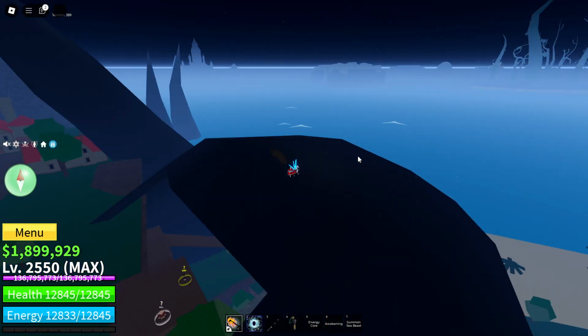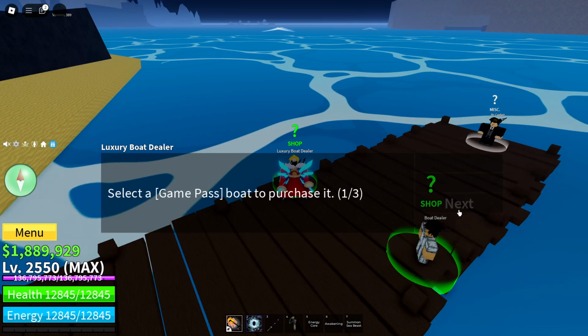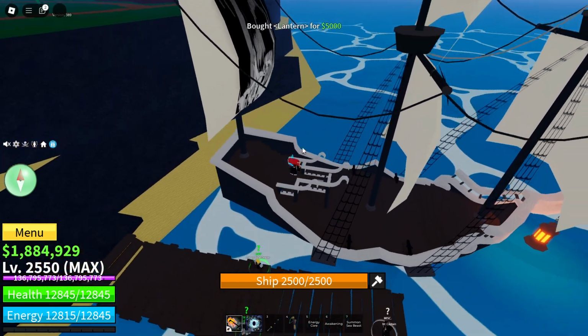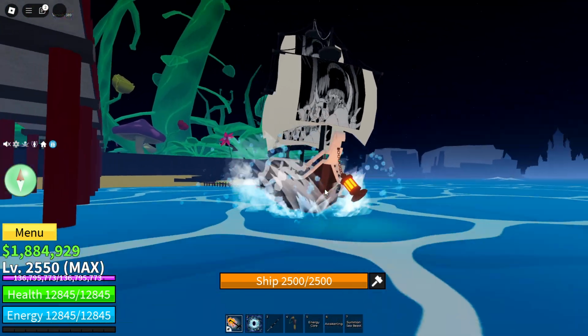But anyways, the next thing we're gonna be talking about is the boats. The 2 special boats you can get. The first boat is the Lantern. To get this boat, all you gotta do is defeat Swan, which will not be that hard. And the best thing about this Lantern is that it moves around.